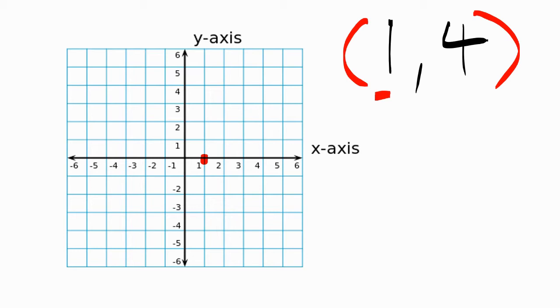Now, it's not the space. Perhaps in coordinates you were used to dealing with the space. No, we're not looking at the space. We're looking at the line, right? At the line that belongs to the 1. And here's that line there. There's your 1. So there's the 1 for the x-axis.